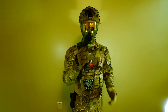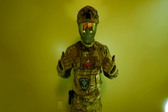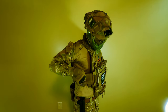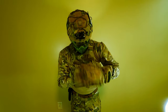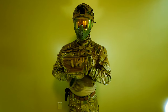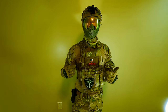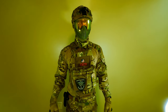Let's talk about the plate carrier. Like I said, it's the OneTigris low-profile tactical vest. It does come with fake plates and also comes with an adjustable cummerbund which you adjust to your liking. If you're a smaller guy like me you can tighten it up to however you want. It also has shoulder adjustable straps, which is really nice compared to my last really cheap Wish plate carrier — it didn't really have that.